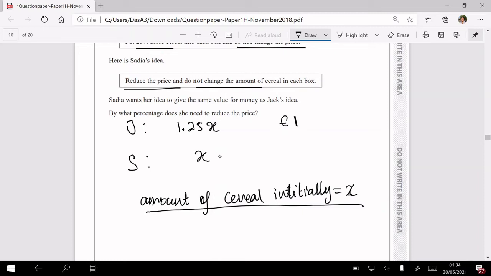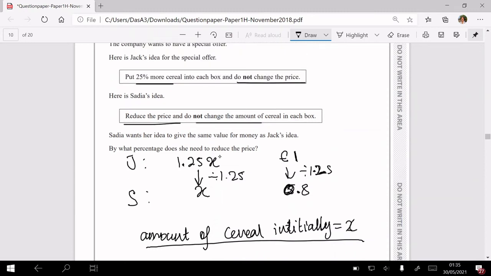So to know how much the price reduced by, I just need to find how I can go from 1.25 to 1. So you divide it by 1.25 here and do the same to the right. So that should give you something like 504, which is 0.8. Sorry. Because this is a non-calculator paper, I would suggest keeping things in fractions because fractions are much easier to work with in a non-calculator.